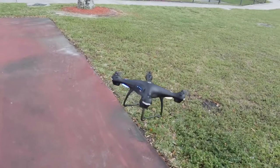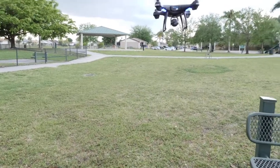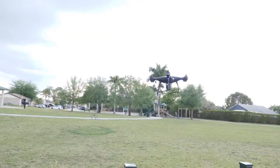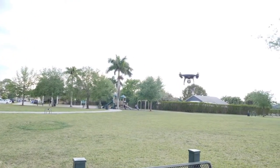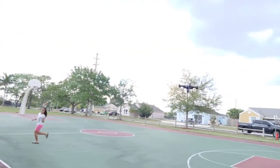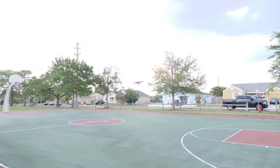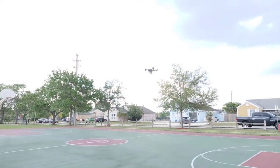Once you have calibrated the compass, have a GPS positioning hold, and the camera is working, you are all set to go. This thing in the air worked absolutely great. The auto takeoff is really easy to use and it does elevate about four or five feet up in the air, so make sure you have enough clearance. If not, you can activate the motors directly from the levers by moving them both toward the bottom together, and that'll activate the propellers — you can do it manually as well.